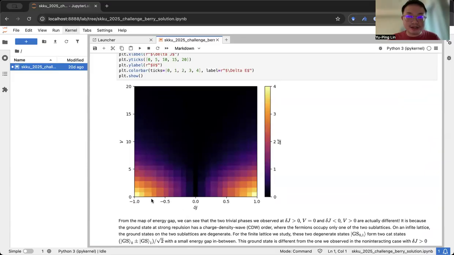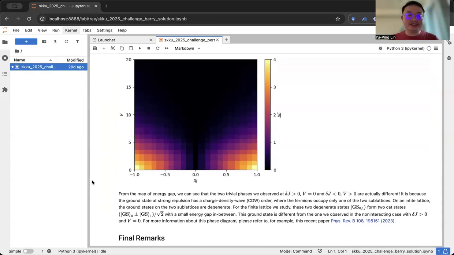We can see that in the non-interacting regime, we do have a gap closing. That is, the gap closes at delta J equals 0. And if we have an open boundary condition, this one is topological and this one is trivial. Meanwhile, if we turn on the interaction, we can see that it will go into the large regime where the energy gap essentially closes. So we can see that the phase is different from the positive delta J non-interacting state. So we may want to ask what state this is.